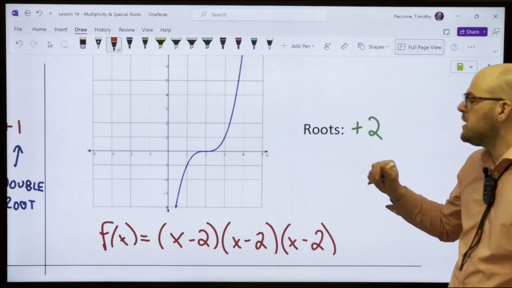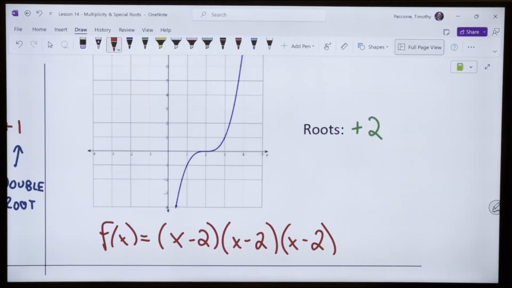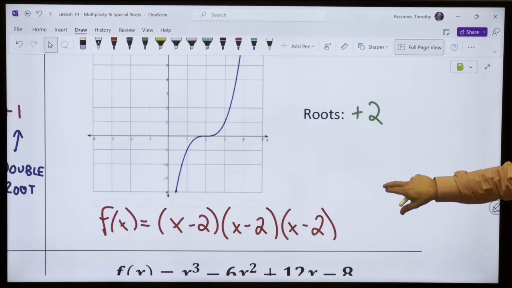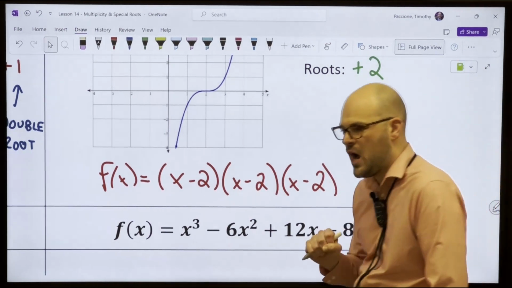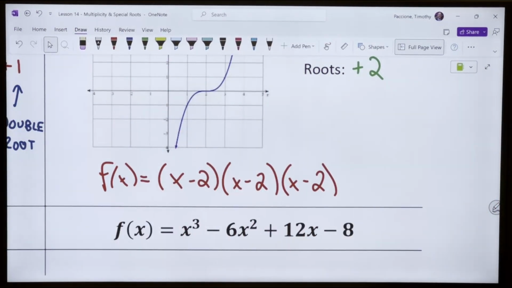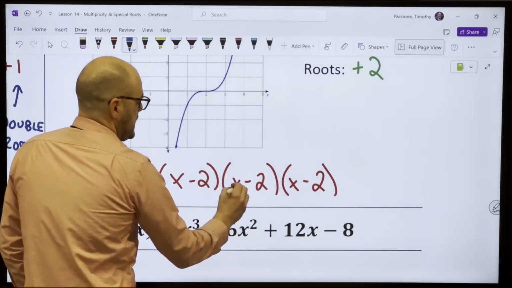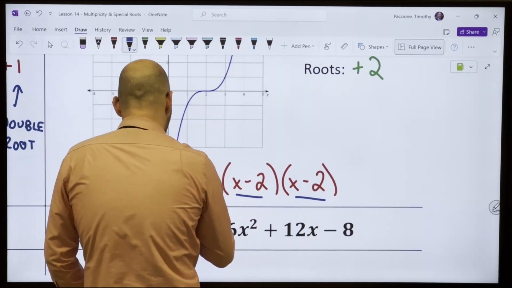How could I test to see if that actually turns out to be true? Go back to the equation and figure it out. I'm giving you the full equation. You know one root for sure. What could you do to make sure that these are the other 2 roots? Divide, synthetic division. So take a moment now and try that. Try to use synthetic division to prove that the other 2 roots must be this and this. This is what we know for sure.